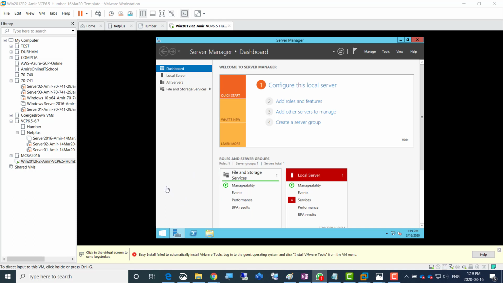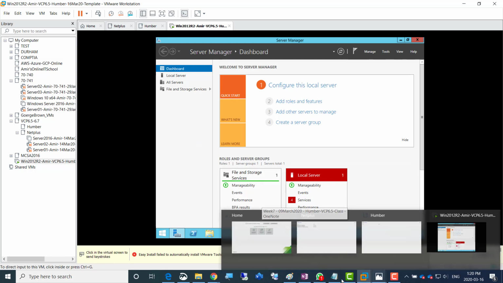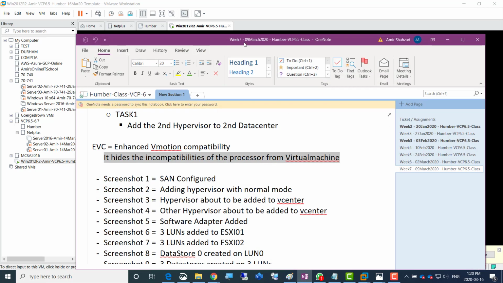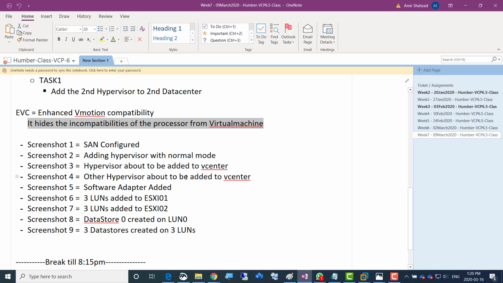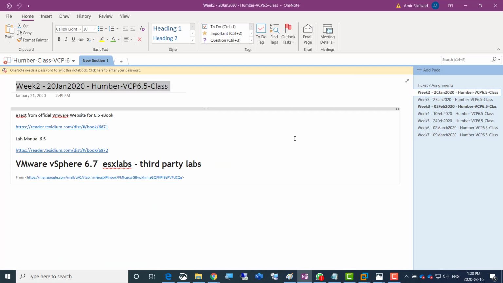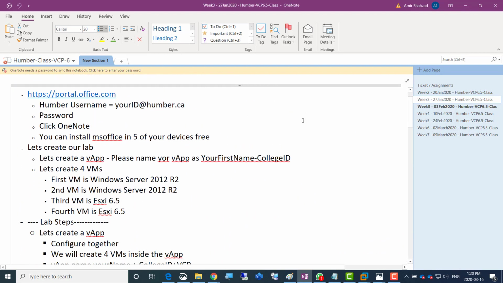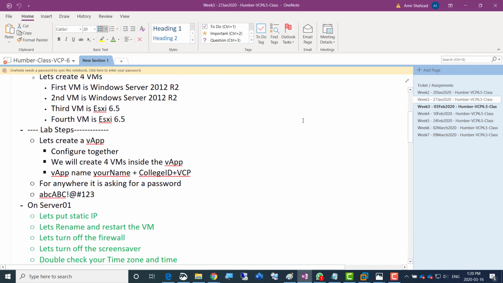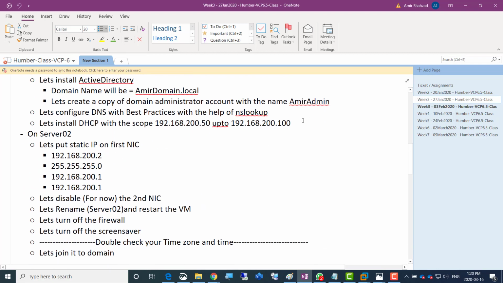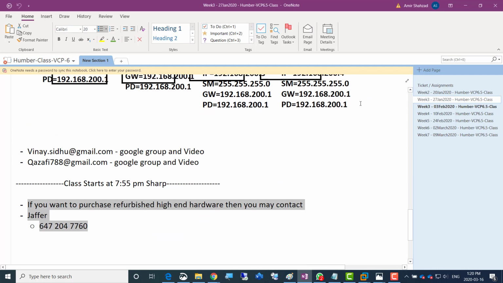It's loading, but install tools, log into the guest. Okay, it's saying to click install for VMware tools. So what we're going to do is I'll just fill it up. Maybe we have done that on day one. Oh, all the steps are there. So let's create our lab. Let's put static IP. Okay, so we did not do the 6 changes here.